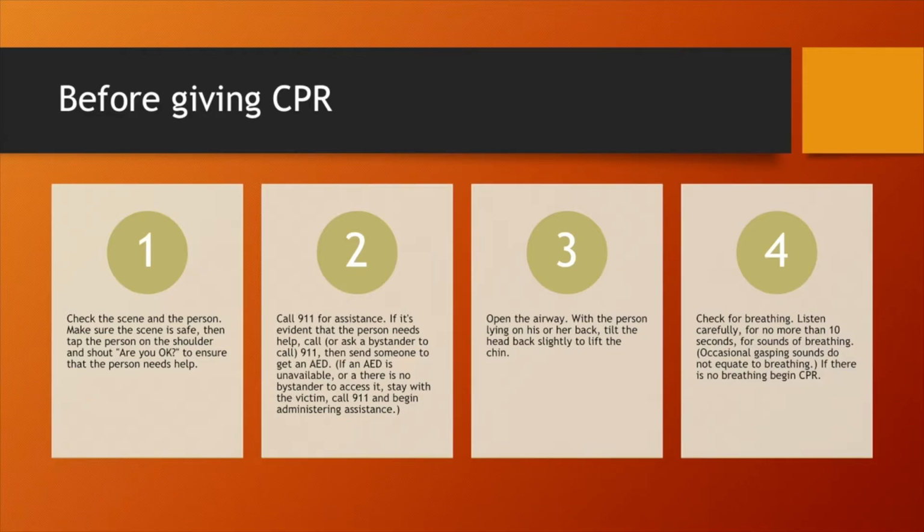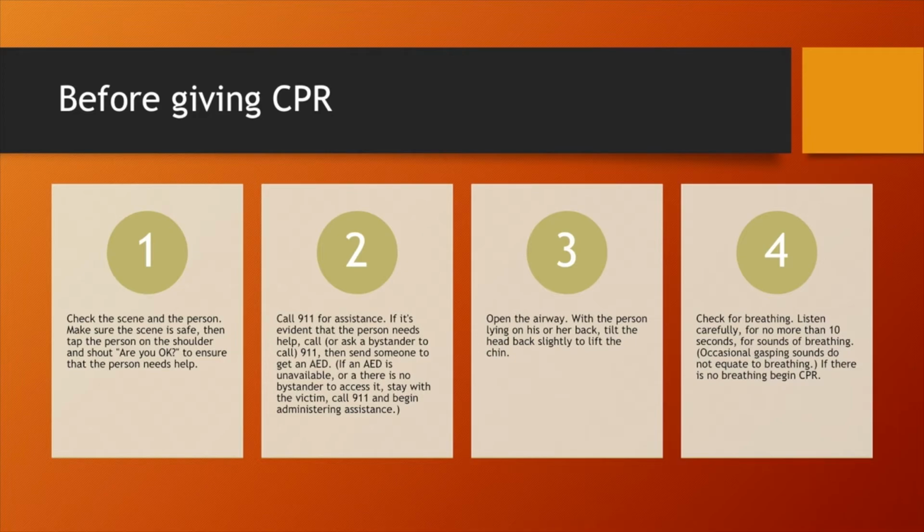Before giving CPR, check the scene and the person. Make sure the scene is safe, then tap the person on the shoulder and shout, "Are you okay?" to ensure that the person needs help. Call 911 for assistance. If it's evident that the person needs help, call or ask a bystander to call 911, then send someone to get an AED.